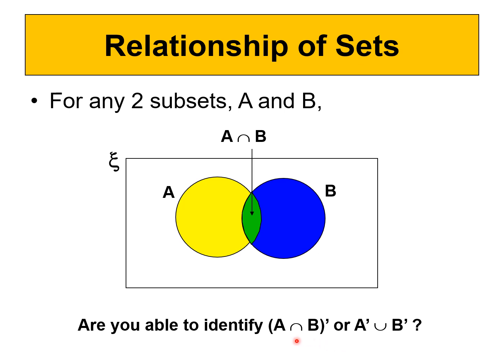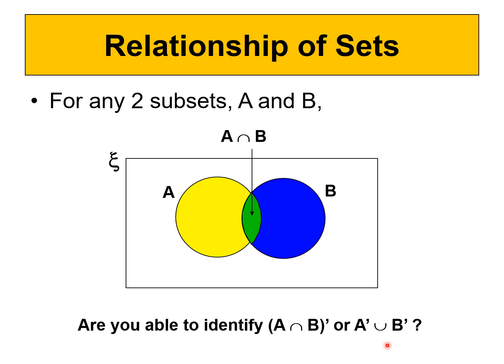If you're able to see the correlation, it is quite similar to the earlier example. What I can see here is, if you remove the bracket, you just put the prime in, so you have A prime and B prime. Once you remove the bracket, the sign from intersection you reverse and change to union.